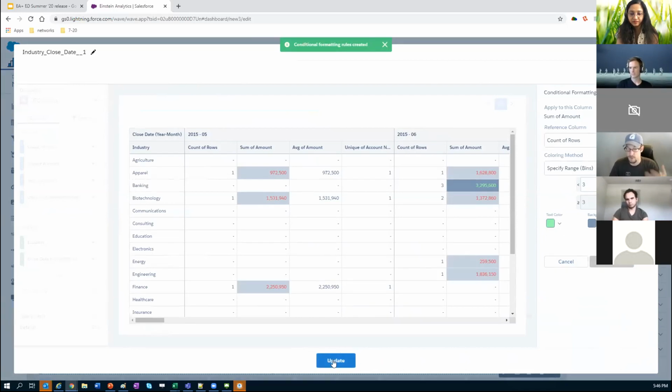This feature has been supported on a lot of different widgets for a while now, little by little, and we keep adding more. Pivot table was one of the ones that was just missing out. Well, here it is. Boom, I'm done. Jen, I pass to you.